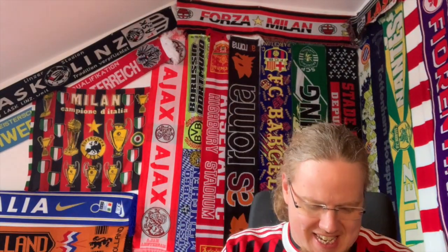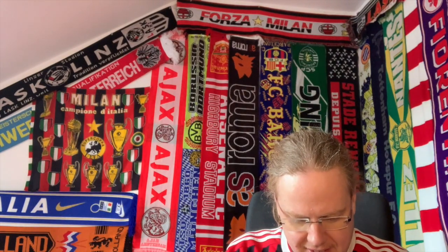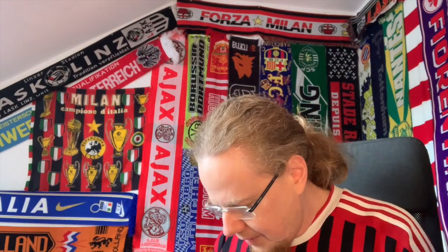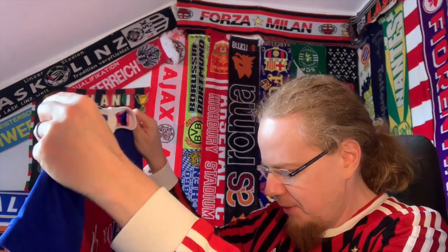Again, here we are, and I see already the first one. With which one shall I start? Let's start with the team that I don't have yet in my collection from a country that I have been to a few times. It's a classic team, but it's not a shirt that I would have necessarily bought, but it's also a country where shirts are relatively expensive to get. So here we go.